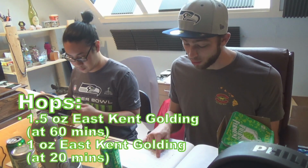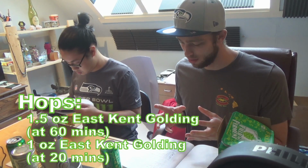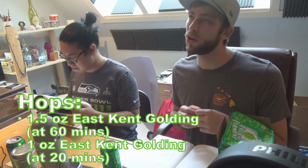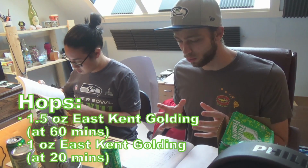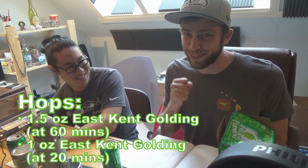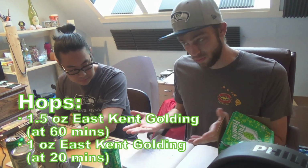I added 1 ounce of the East Kent Goldings at 20 minutes because it is an earthy, spicy kind of aroma and taste. That can definitely have a place in a stout. I don't want it to be a prominent flavor or a prominent aroma. I don't want people to smell it and be like, yes, the good old EKG, East Kent Goldings. But I do want it to be there to help back the rest of the flavors up. So that's hops.